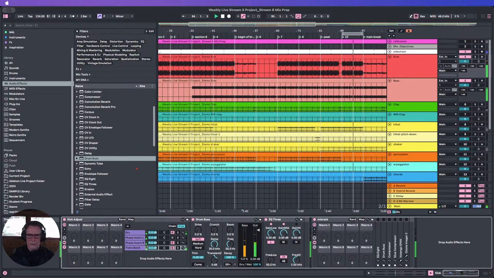So if I make it extreme, so now if I back that off a little bit and let's make it a little bit of transient boost and now move this around, you can hear there's lots of points there where we could just emphasize a little bit of the kick drum, right? So it's a fancy way to potentially pull out a bit more of your kick drum sound, right? Quite liking that where it is at the moment. Let's back off this knob.